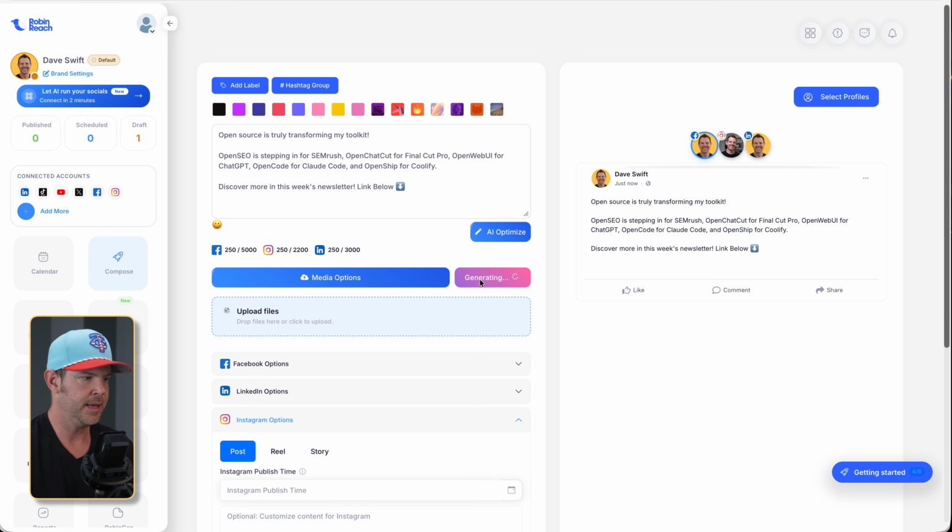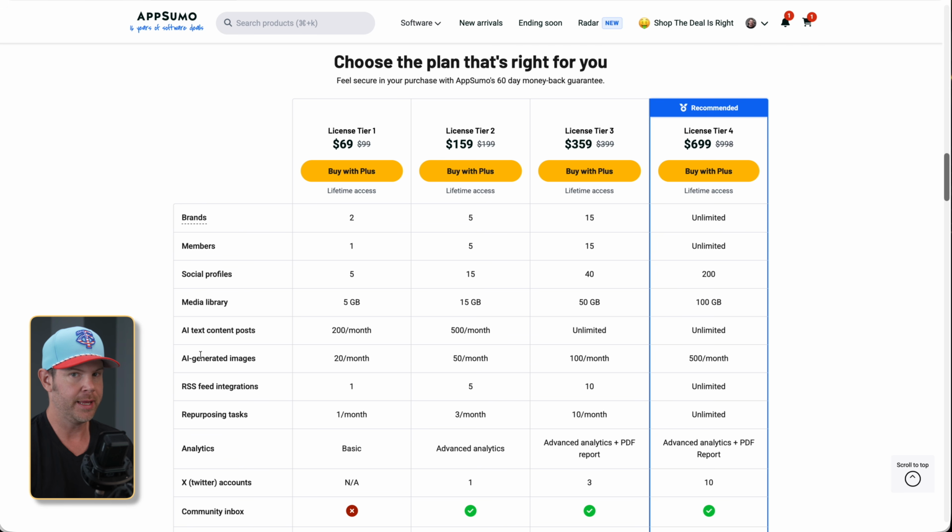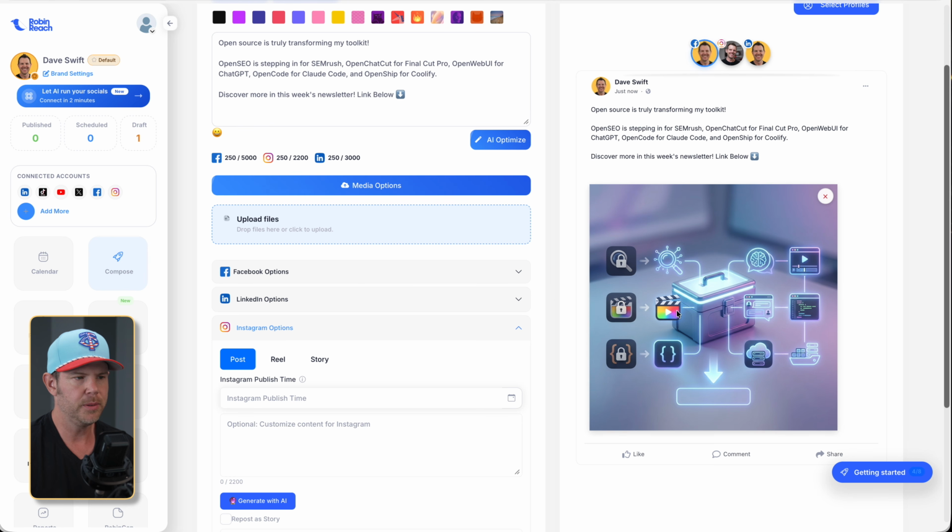So generating the image. By the way, while it's generating, there are limits in how much AI generation you can do in terms of the content posts. Here are the limits. You get unlimited if you go up to tier 3. And in terms of the AI images, pretty limited at the low plans, but if you buy a bigger plan, of course, you get a lot more. All right, here is the output. I think it's okay, but it's missing some text here or something. It definitely just has that AI generated flair to it where you can instantly look at it and know, all right, a human did not make this.